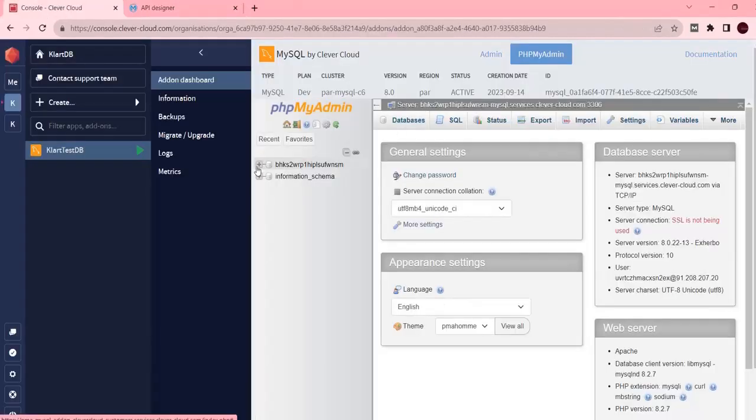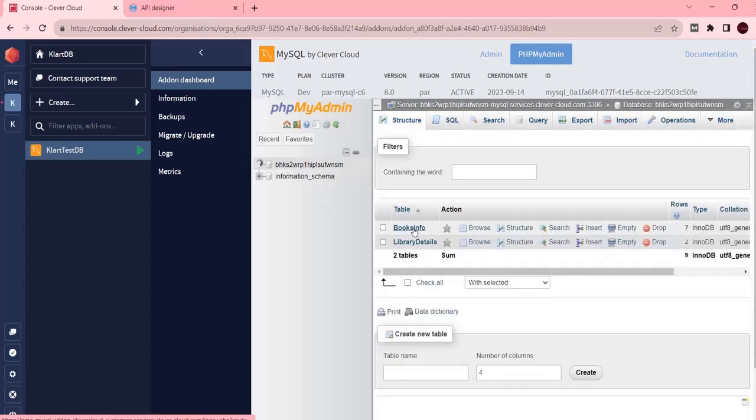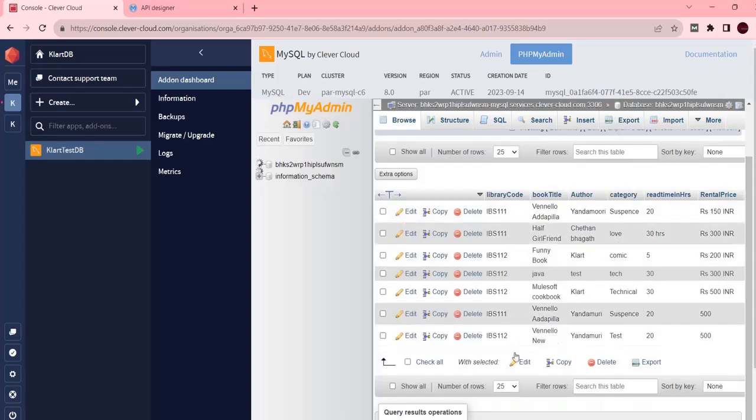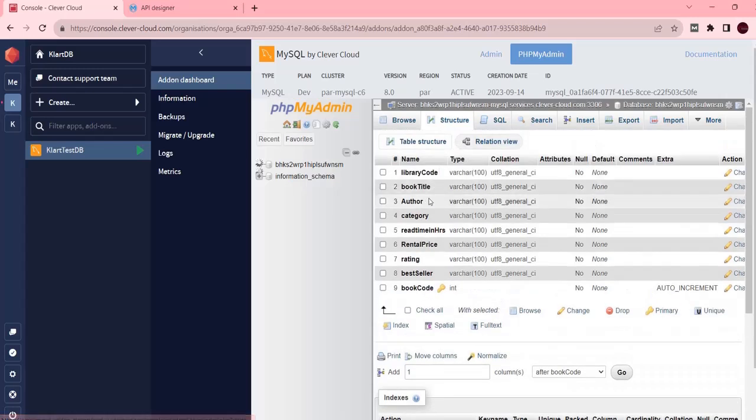Yeah, so if you remember, we have created this book information table where we have added a book code column also as a normal column, but I just modified that a little bit. Let me just open this book info. Earlier this column, go to structure, this book code, this one is a normal varchar I have created, right? Now I removed that column and I have added this book code column as an integer with auto increment.